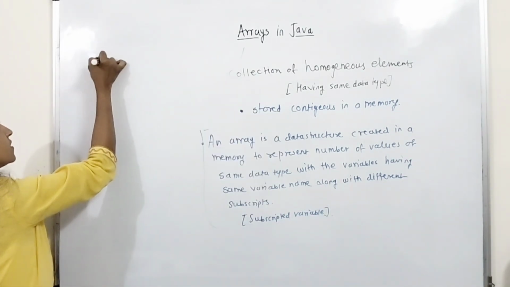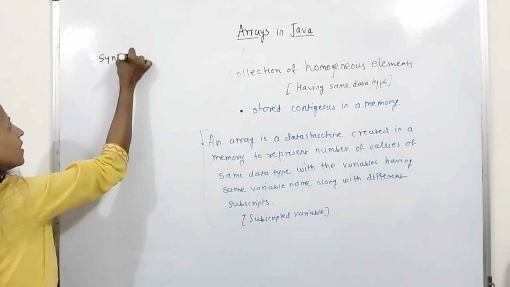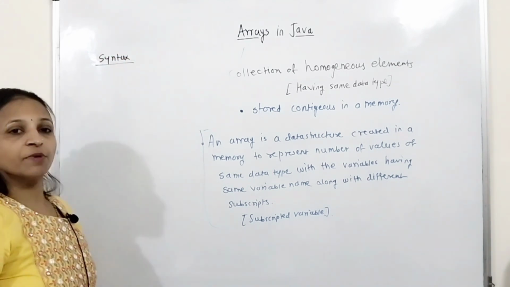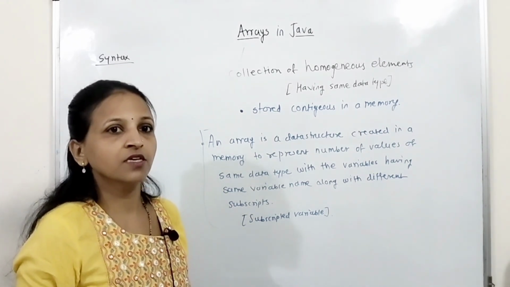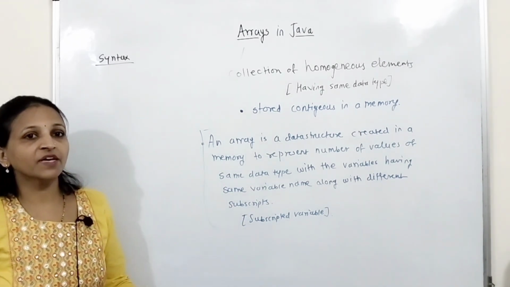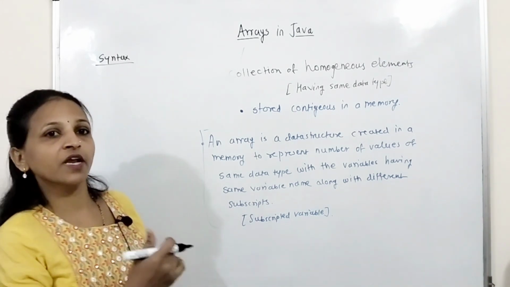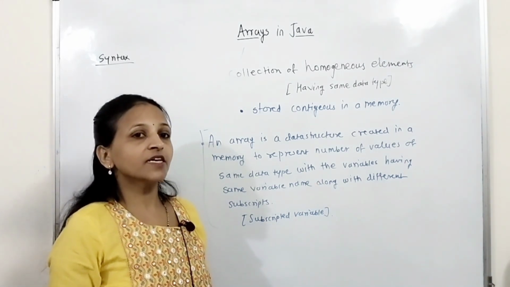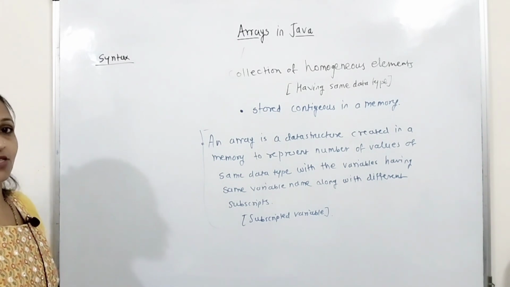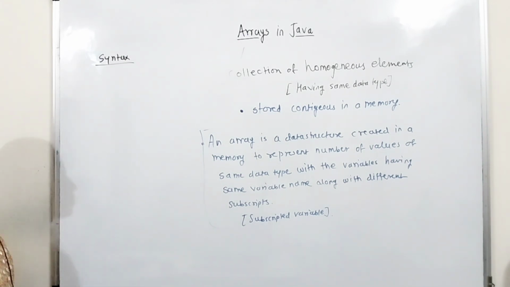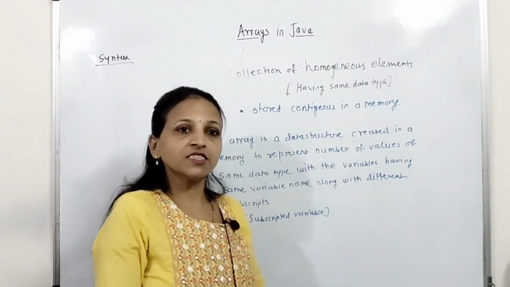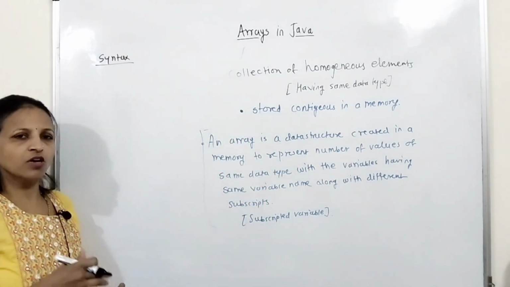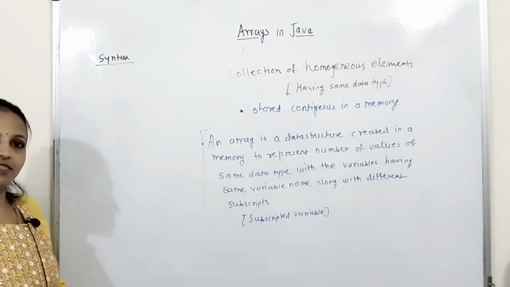See the syntax. Syntax is nothing but a rule, just like English. English has some grammatical rules. In the same way, all the programming languages also have their own grammatical rules, and those are nothing but syntax and semantics. Okay, actually we have to see how to write any statement in Java. That is nothing but syntax. In all programming languages the definition is the same.